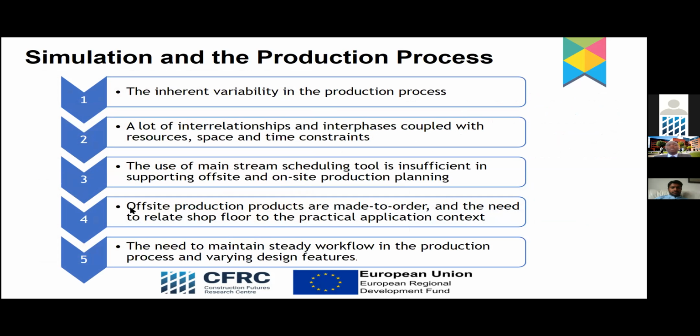Also, when you look at the interface between various activities, there is this demand for space, resource, and time constraint. How do we reconcile this? So we use that to manage the production process effectively also. And then looking at the mainstream scheduling tools, which is the critical path method, which is actually used in developing programs. What we've observed over time is that the critical path method, we can use it to manage short-term planning.